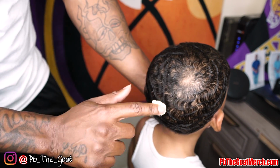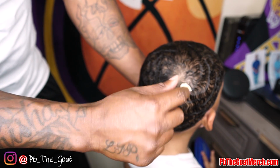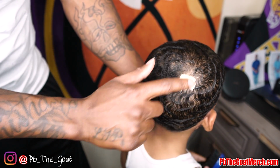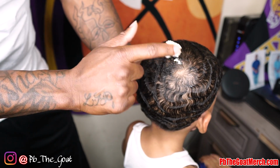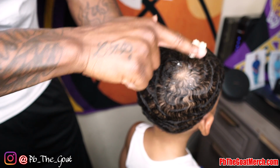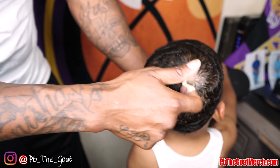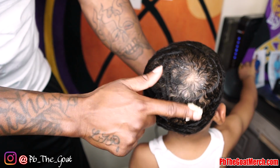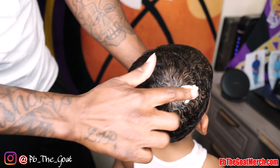In the beginning, as a waver, you don't really want to do too much to your crown, because you're just trying to work on getting the foundation set and getting the rest of your waves to come. So you're not really focused on your crown. But when you get to this stage, and you're still a beginner at this stage, because you're not elite yet, then you want to put it in the crown like that.